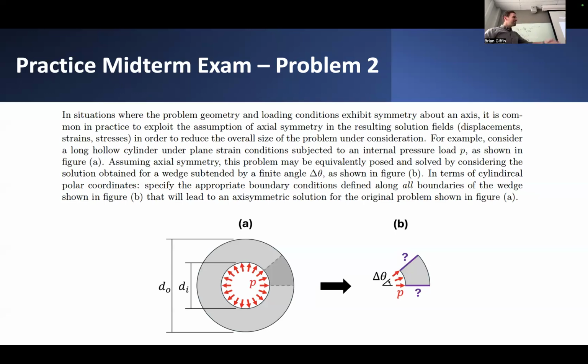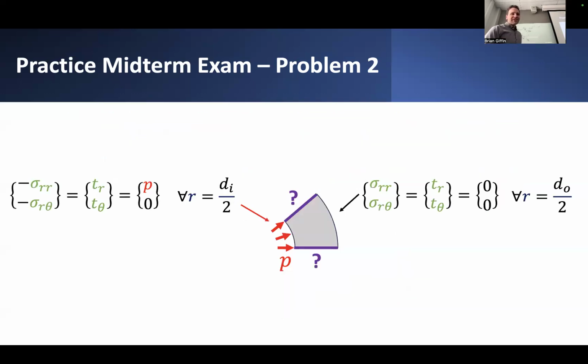All right, so if P is indeed oriented in the direction we've shown, then it should result in a compressive stress right at that interface. So that's our first set of boundary conditions. And you might write it something like this: sigma RR and sigma R theta on this inner surface have to be equal to P and 0, where instead of putting the negative sign on the P, I'm shifting it over onto the left-hand side of this expression, but it really gives you the same result in any case.